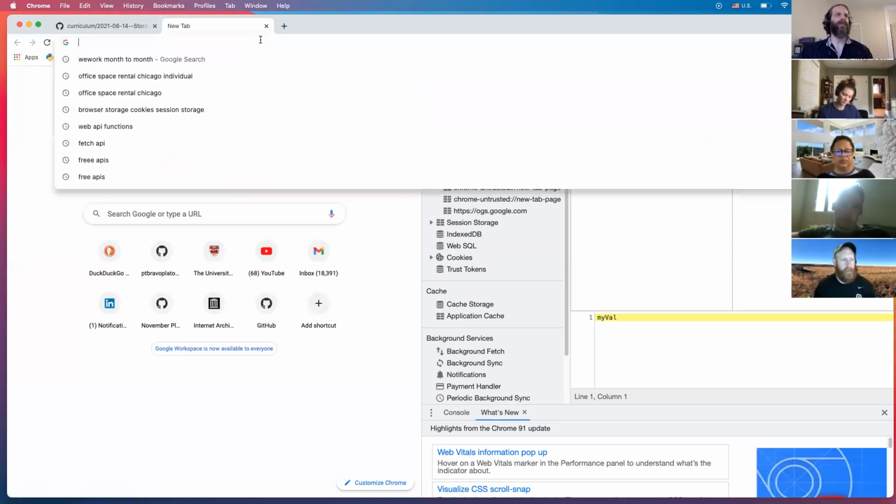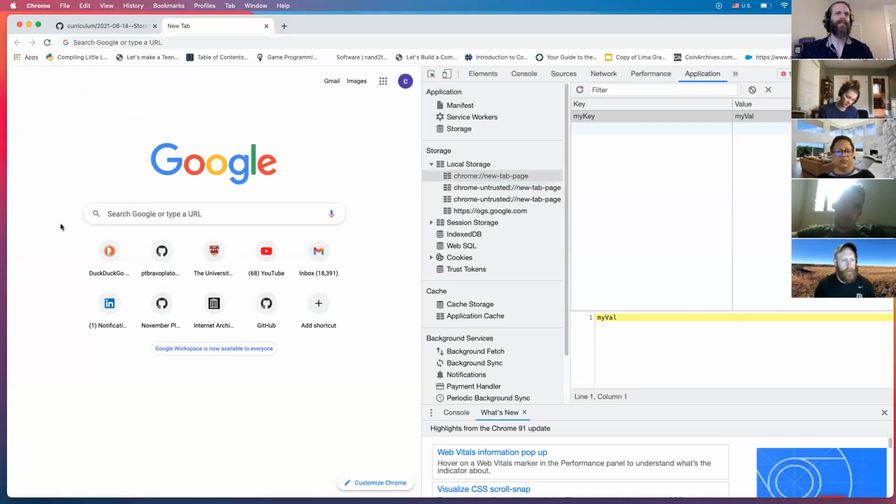And since this is local storage, I can even, let me try. Well, we'll play around with this in a second once we have an example application running. But you can actually, in the developer tools, change this to something else.